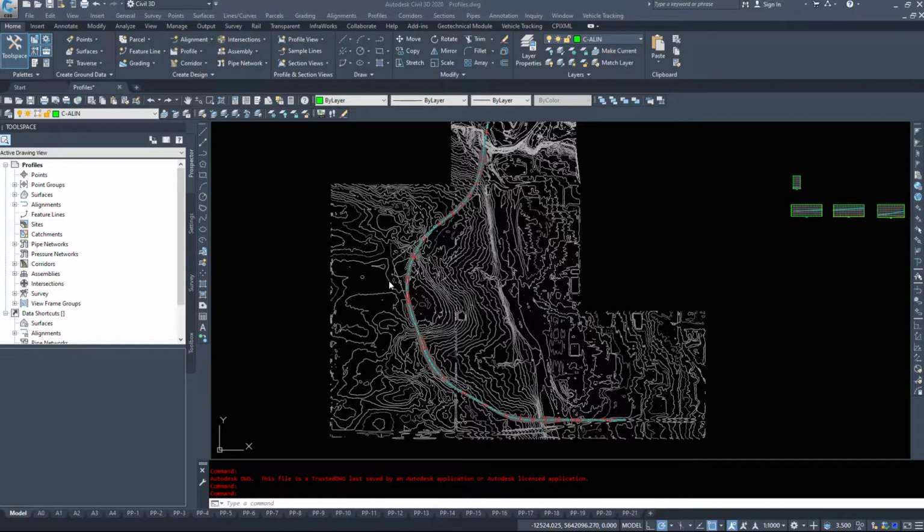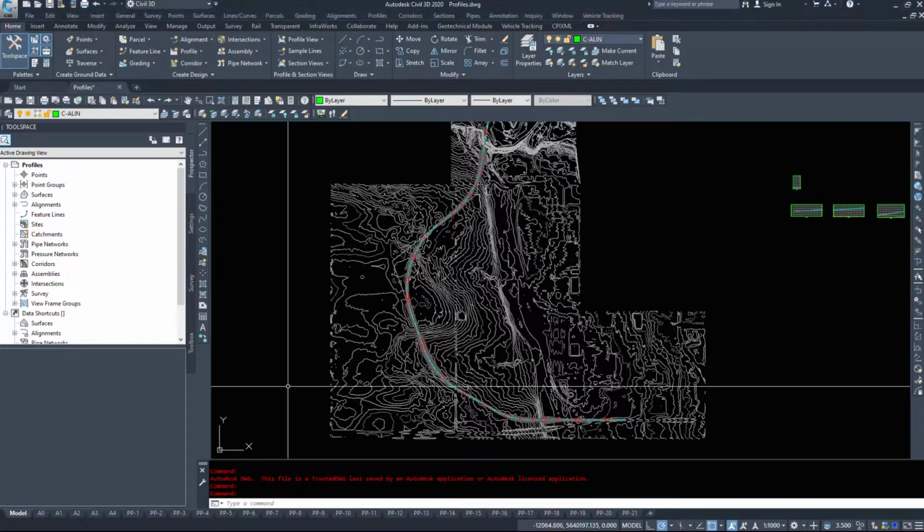In this video, we are going to take our corridor design surface and create some sample lines in order to show cross sections and eventually get some mass haul diagrams and volumes. So we have our alignment, we have a profile, we have a corridor defined. Now we can create sections, which is basically, if you want to think about it this way, a profile rotated 90 degrees perpendicular across the road.